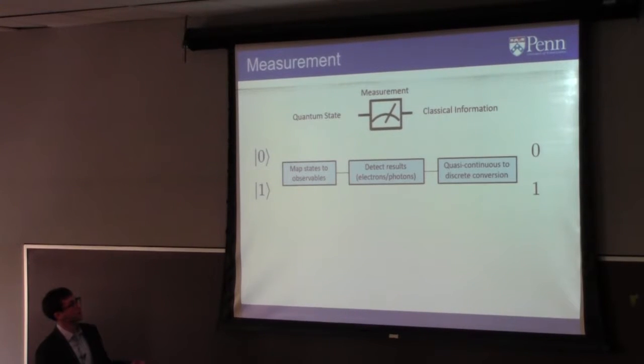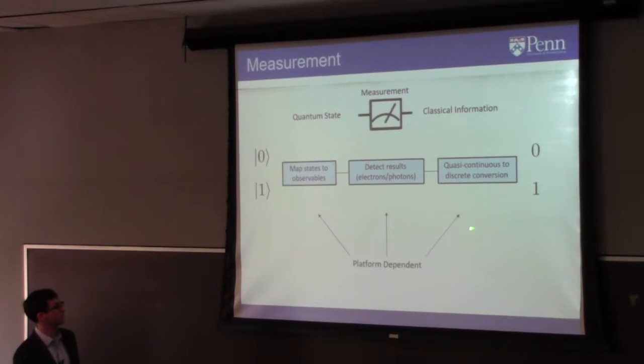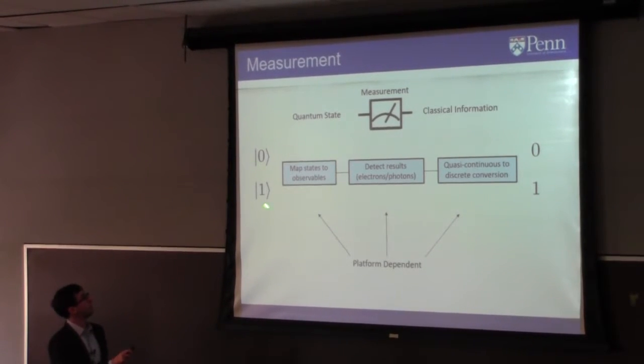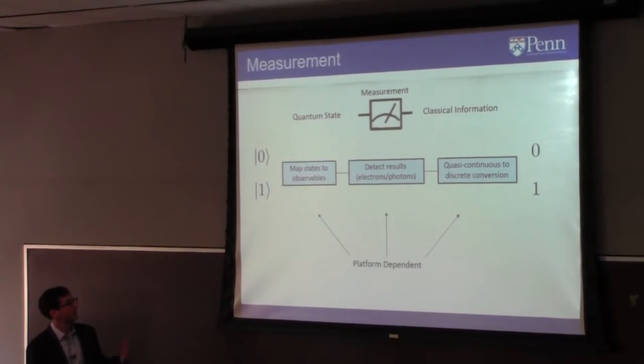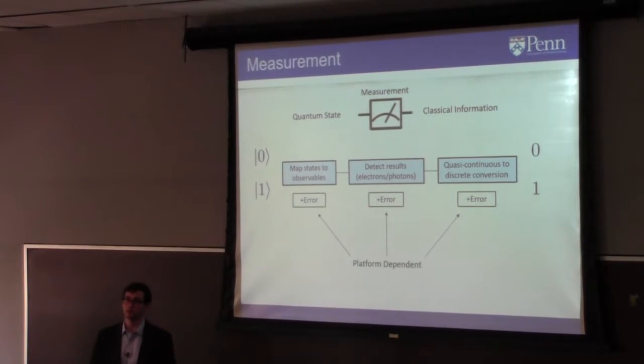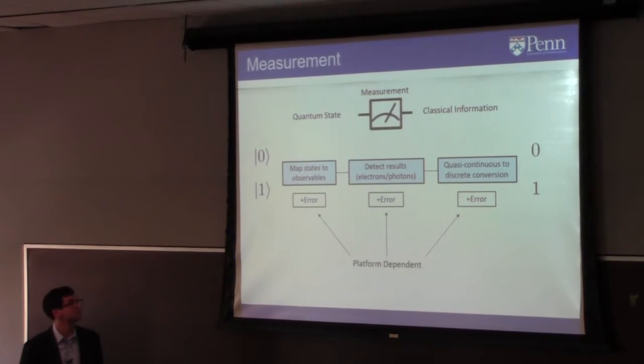But then we need to somehow convert this quasi-continuous probability distribution to a discrete value of 0 and 1. And I say quasi-continuous because whenever you detect electrons and photons, you're counting an integer number of them. So Poisson statistics is always dominating. Now, I'd like to emphasize that all of these points are platform dependent, especially this one. There's a lot of physics and understanding of the system in order to get this step, as well as these steps as well. Different fields have different conventions, and it's a little messy at this point. And to add on top of that, you have sources of error in each of these points. And if you're not careful, that error can dominate your signal, and then essentially this whole process becomes worse, and you have to repeat your measurements to overcome that noise.